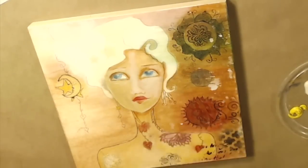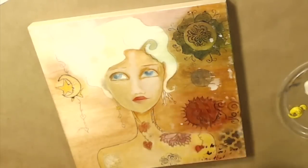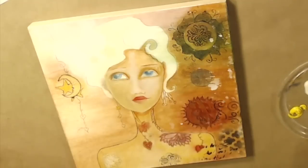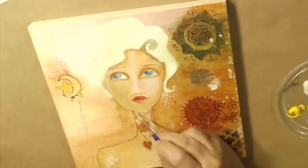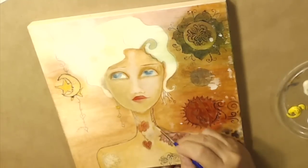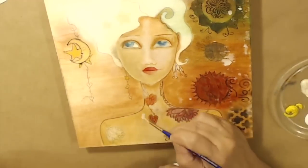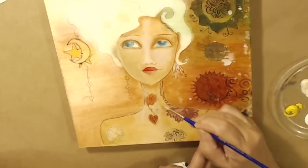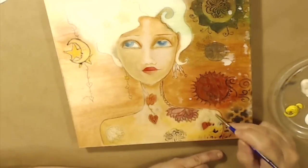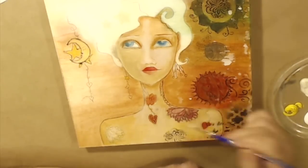Now, this sketch I had done quite a few years ago, and I don't know how it came about, but I love the sun, and you can see there's a bunch of suns on one side, and then there's the moon and the stars on the other. So I love both, but the sun gives me a lot of inspiration, where the moon will calm me down, and I will absorb the energy from it, but it doesn't give me that get up and go kind of feeling, where the sun does, when the sun is out.